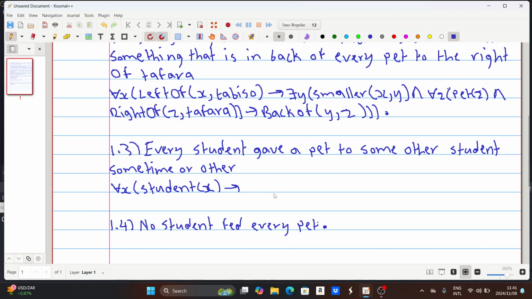This implies that there exists a y, and there exists a z, and there exists a time. There exists a y, y is a student, and x is not equal to y.